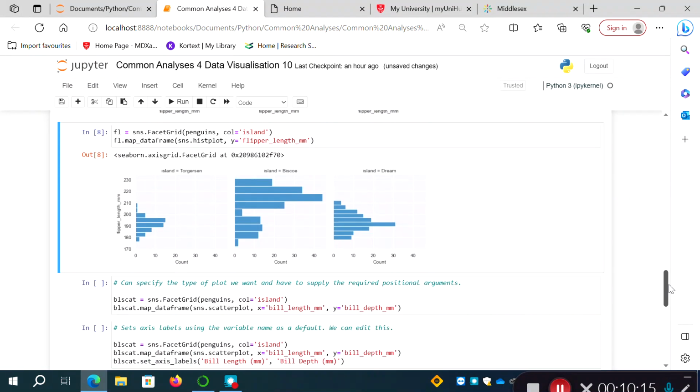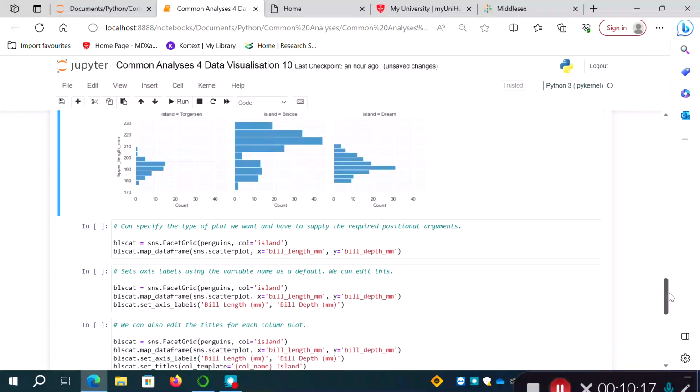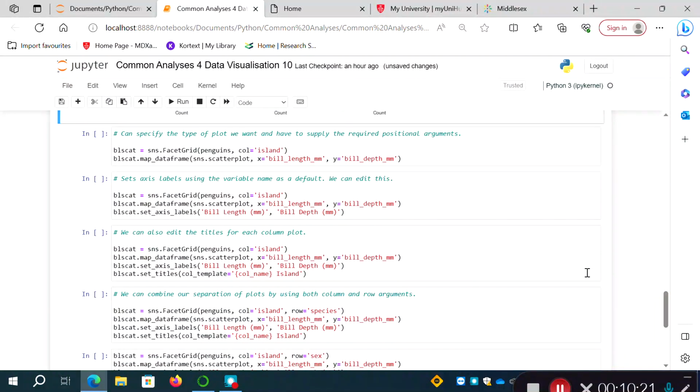So where we have more than one positional argument, we can plot relationships. We can use different types of plot other than just a histogram, so long as we supply the required positional arguments. So here I'm creating a data frame object called bl_scat, bill length scatter essentially. Creating the facet grid, penguins data frame again. We're going to put island as columns, so it gives us 3 separate plots. And I'm going to use the map_dataframe method.